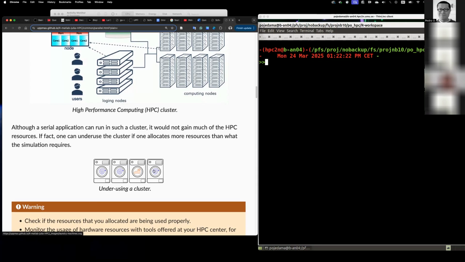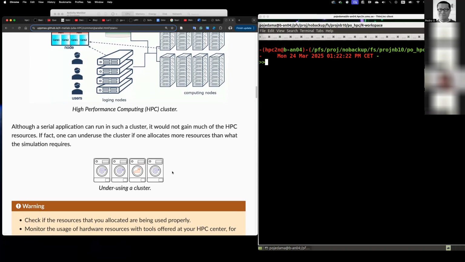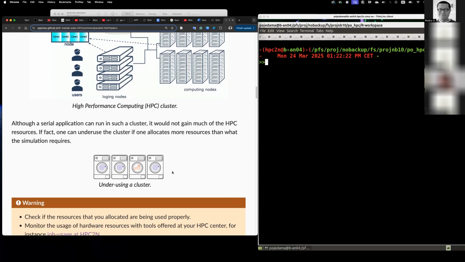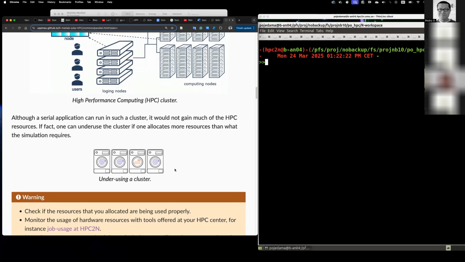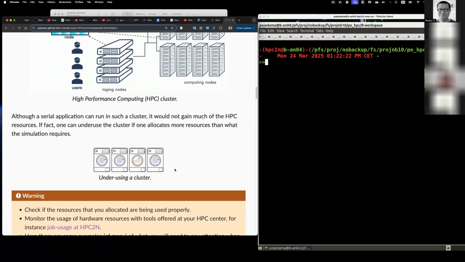So in some R scripts, you don't make use of many cores, and if you request more than that, then you can end up underusing the cluster. Also, you can overuse it if you set some variable that enables the programming mode, and you exceed or oversubscribe the number of cores that you allocated.